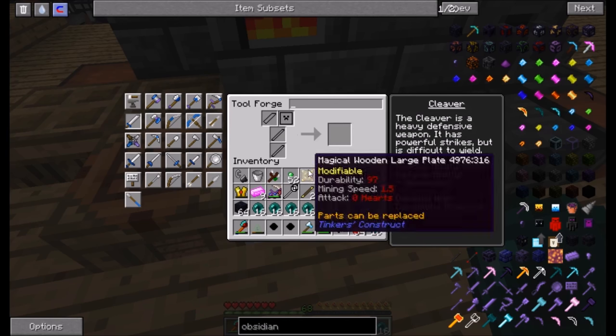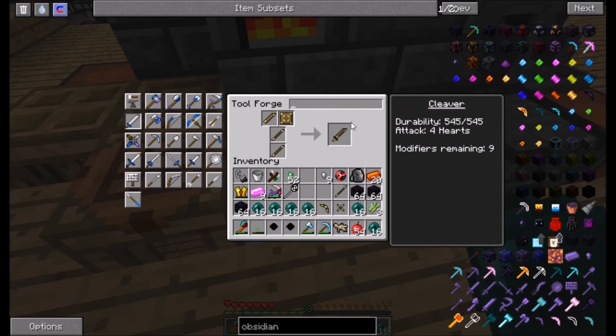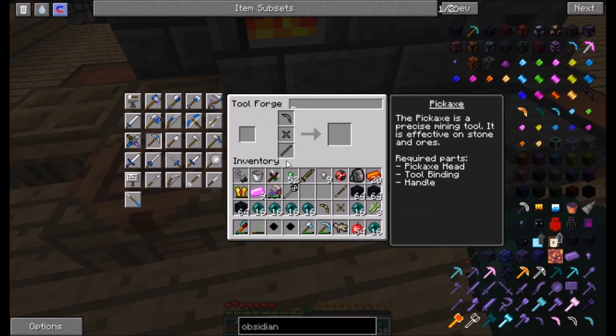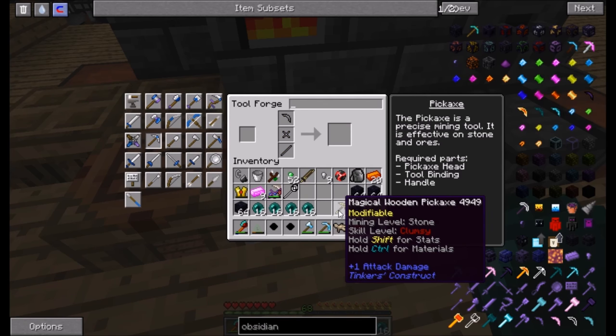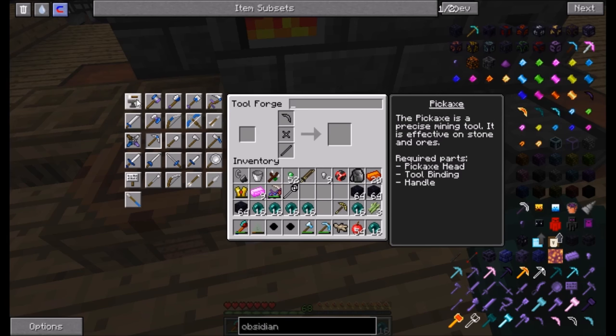So let's make our awesome magical wood cleaver, which is gonna give us 9 modifiers. And I'm also gonna make a pickaxe because I want to, for when we get to the deep dark, which I might do this episode, depending on if I get the skulls I need. We're gonna need this. It's mine level stone. We're definitely gonna need to get that up. But you know what? That's okay. It'll mostly just be for getting rid of stone and cobblestone anyways.